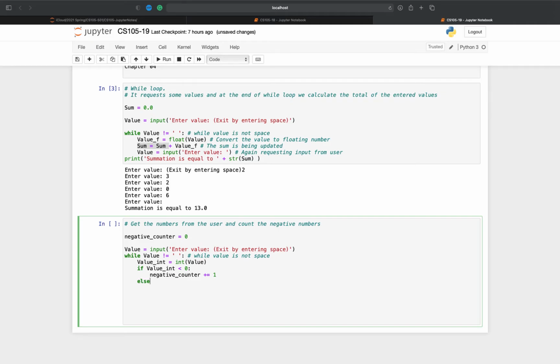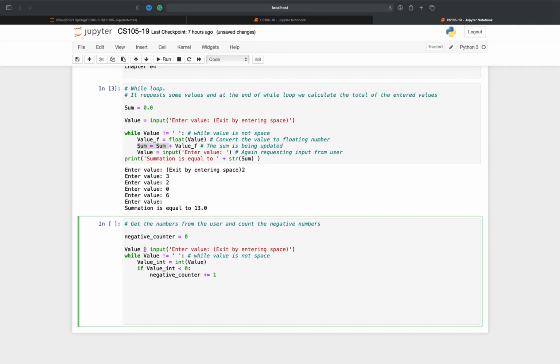What happens else? Else, it's going to go back to the loop, request the input. But I cannot use else, because what does else mean? Else means if the value is positive, then get the number. But we want to get a number no matter what, no matter whether the value is positive or negative. We want to get a number over and over and over, and then just count the negative ones, right? So this else doesn't make sense, because I want to get the number no matter what, negative or positive. So the indenting goes back under while, under all the statements for the while loop.